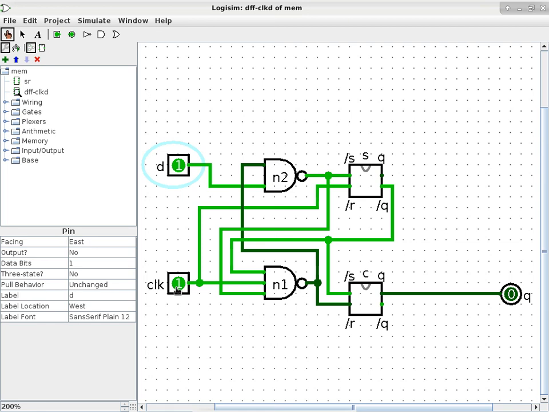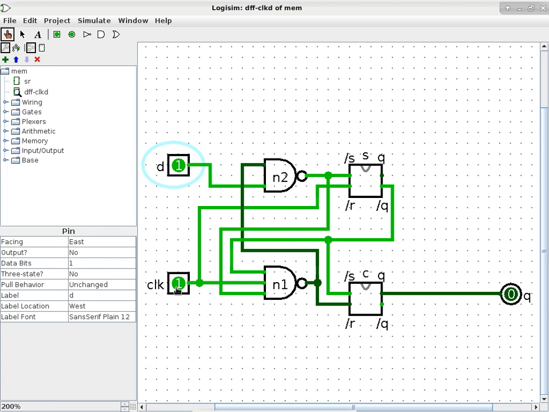Did I miss something? We know that's going to be a 1 when clock goes to 0. Huh? Is it also going to turn it off at the same time? Is it going to go through just one NAND gate, N1, or is it going to go through N2 and then S? Like, does the propagation delay affect this? There'll be propagation delay, but it should not oscillate. There's no oscillation in this circuit. So let me think about this one more time.